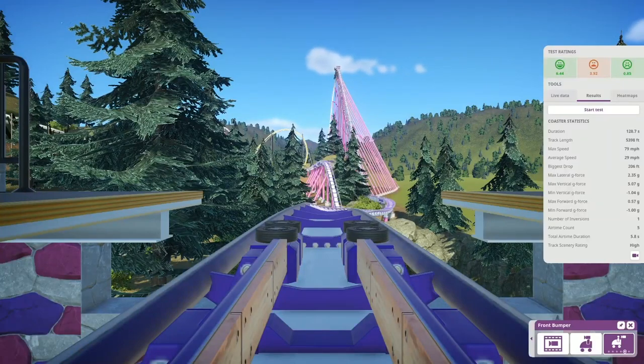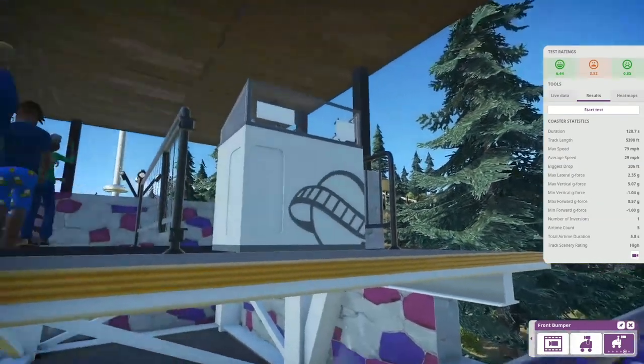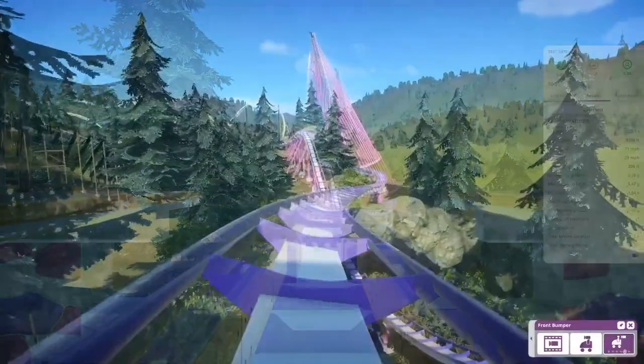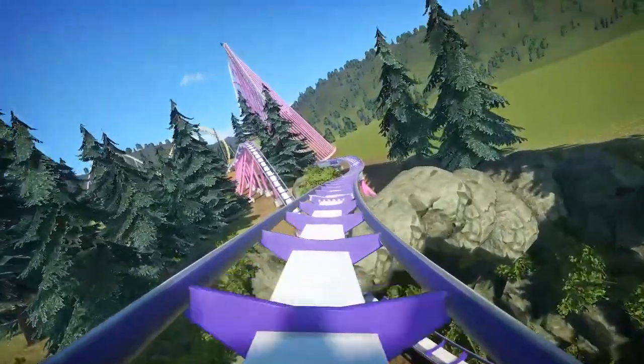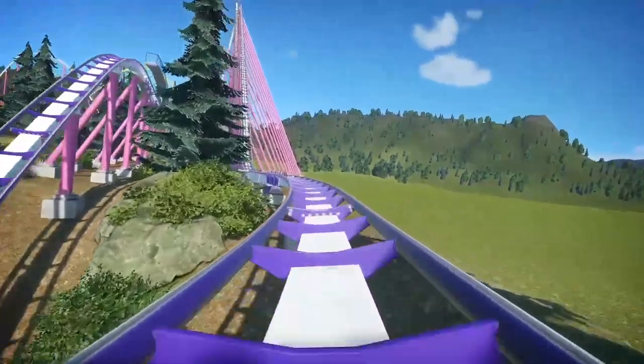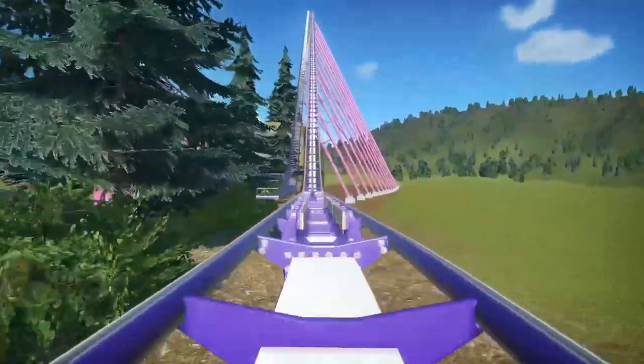And so now we look at this one. Definitely a hyper, 206-foot drop, so it's on the lower end of the hypers, though. Max speed is 79 miles per hour. G-forces look great. And hypers are some of my favorite types of coasters, so I'm super stoked for this coaster, and we'll chat afterwards.